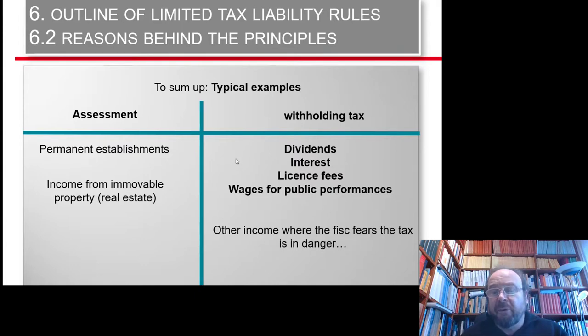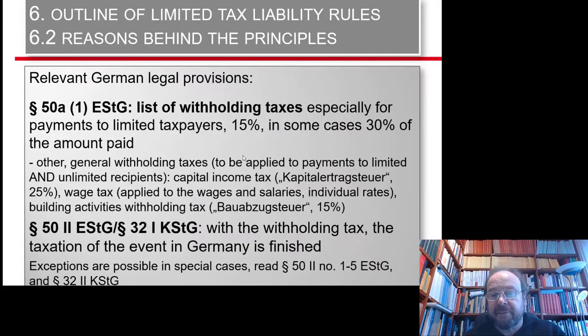By the way, in the German rules on limited tax liability, there is even an option for the fiscal authorities that when they know that a limited tax liability taxpayer is going to get a payment from somebody in the inland, where they fear that the tax obligations might later not be realistically fulfilled, they can order the inland business partner of that person to apply a withholding tax on all those transfers of money which they specify in their order to that person.